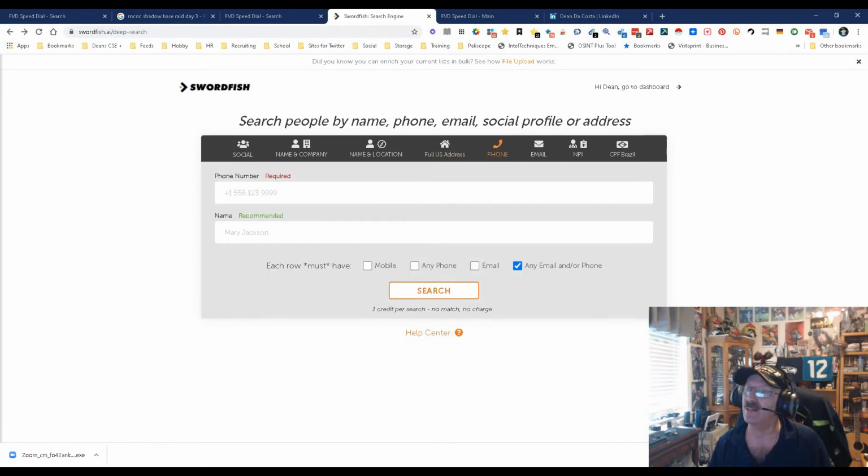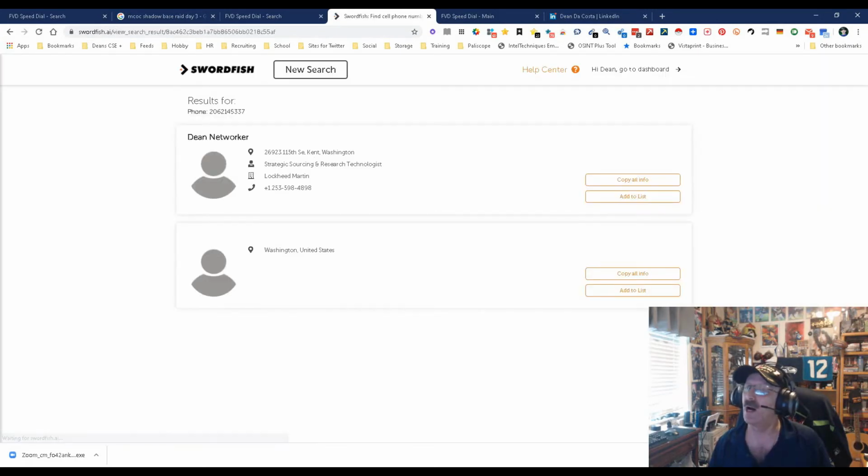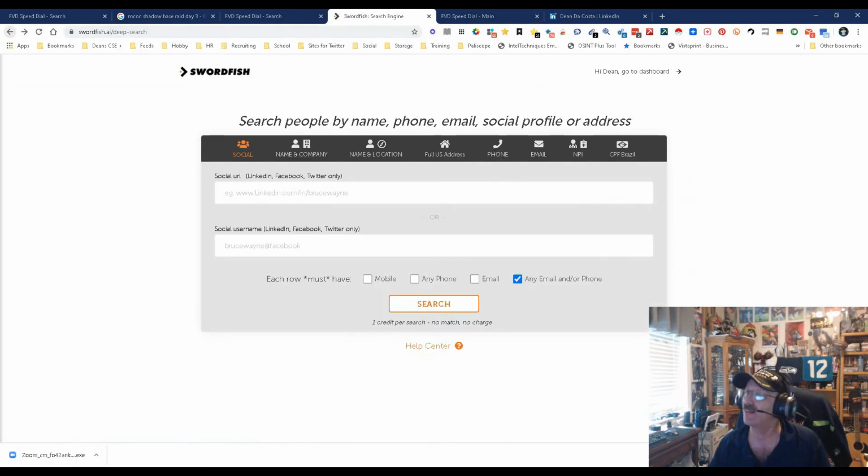Actually, no, let's not. Let's do a reverse search based on phone number. So now we have the capability to do it based on phone number. We're going to search based on my cell phone. And there we are. It worked. Outstanding. So this is an example of what I mean. This tool is able to search, verify, and validate based on literally anything. You also have the MPI for those looking for doctors, and more coming all the time.